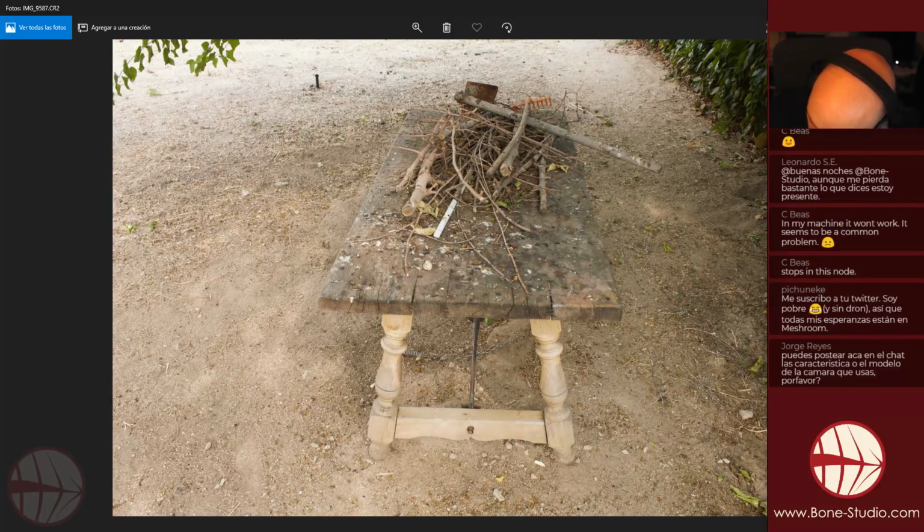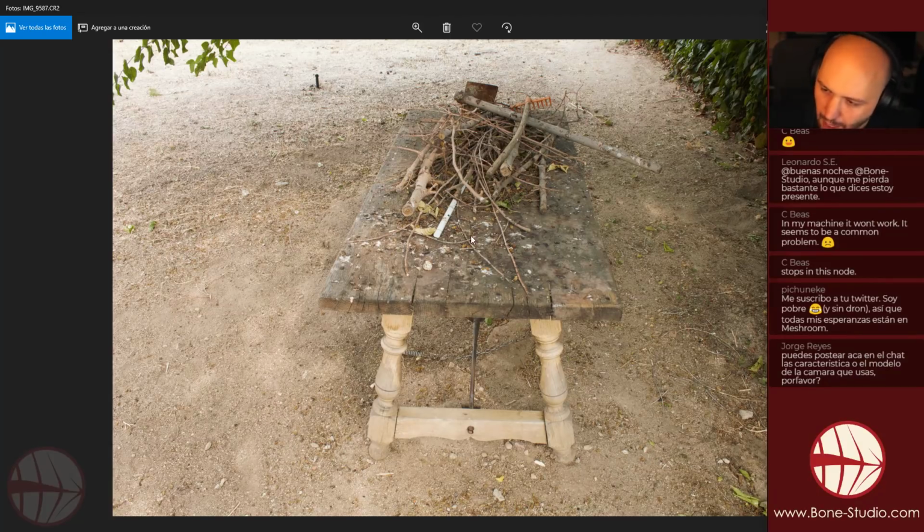Also, another thing is that here you have real manual settings. So you can configure your aperture, your speed, and your ISO. Of course, this is an APS-C sensor. It's much bigger than this one, but it's not as big as a full frame sensor. It may give you a bit of noise in some situations. But if you use ISO 100, ISO 200, or even ISO 400, you are going to get pretty good photos, pretty good pictures.